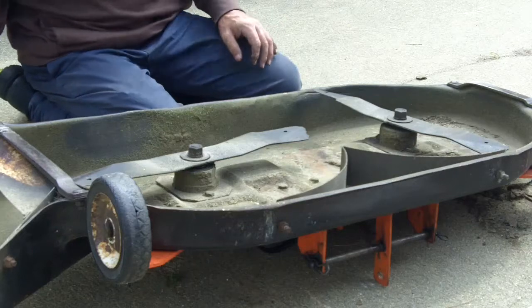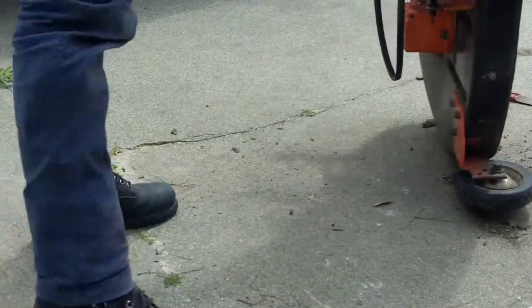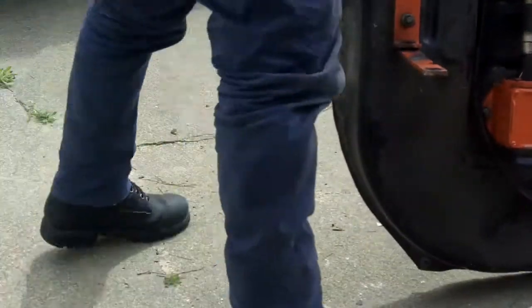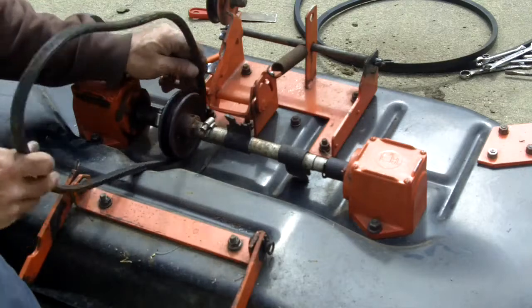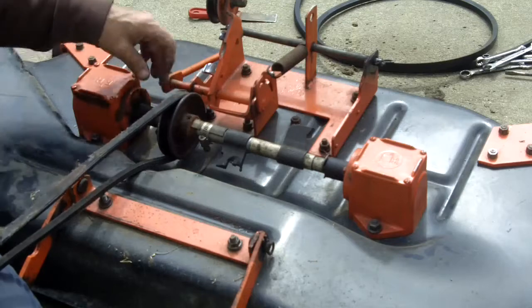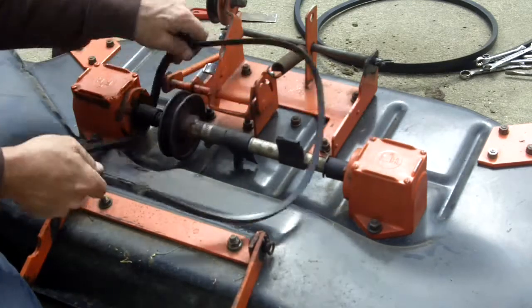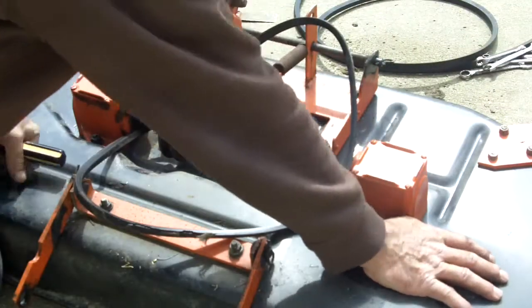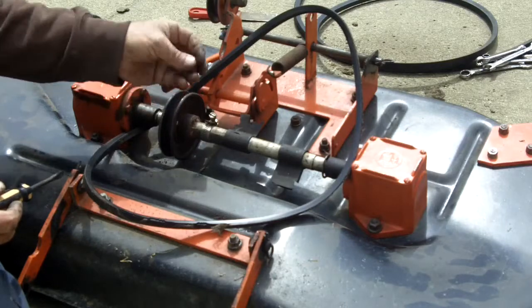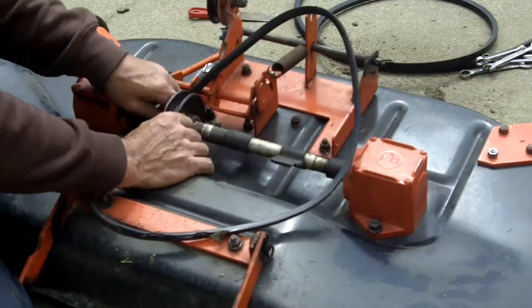All right, let's flip this thing back over and change the belt out. The engine turns that shaft and then the shaft connects to two gearboxes and the gearboxes have the blades on the bottom. So in order to get this belt off, we have to undo the shaft and take the shaft off. I'm going to reach around and grab some tools — it's just so much easier to get out when I had a little C-clip in there.